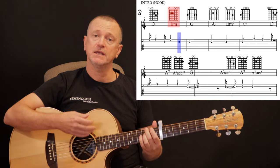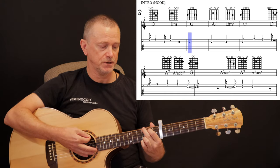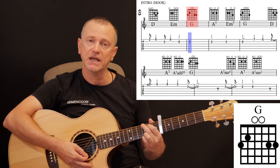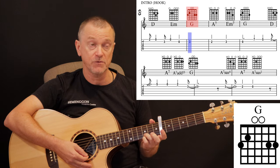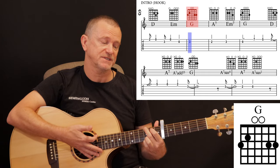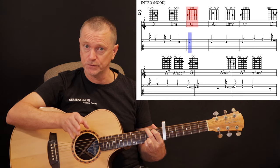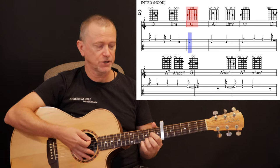So it's D, E minor. The open B string is the next note while you're still on the E minor. Then the next note is the third fret of the B string, which we land on at the same time as we play a G. We're going to play G with that third fret B string on — not how everyone plays their G, but a perfectly acceptable and preferable way because it sounds really nice and full. We'll play it the other way at certain points in the song, but for now we do a G like that.